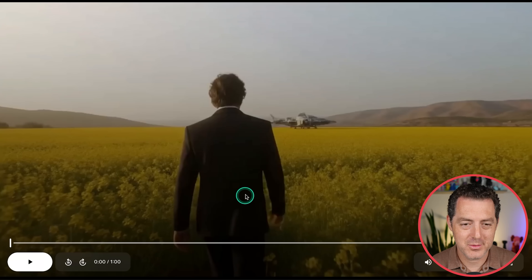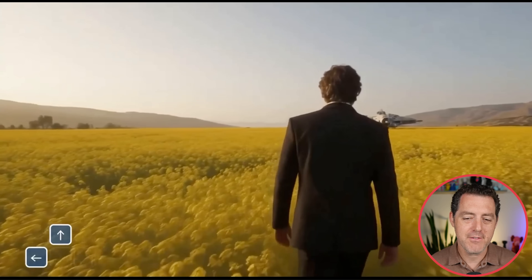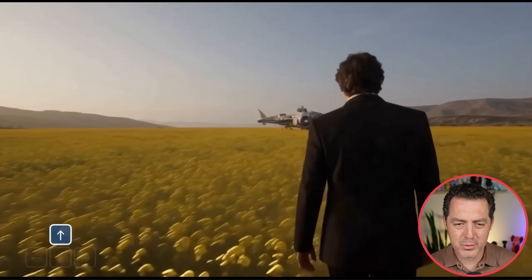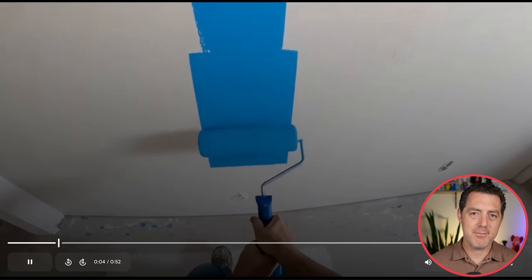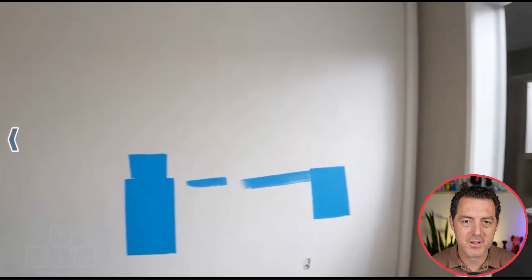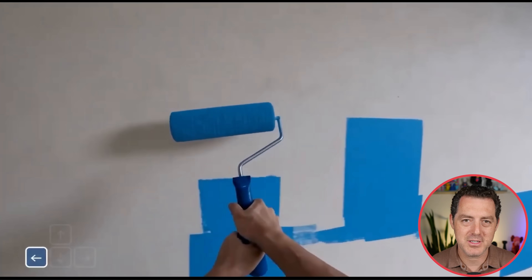Check out how realistic this one is — a man in a suit walking through a field with a very realistic spaceship in the background. As he's walking, you can see all of the flowers moving out of the way, and as he walks closer, the spaceship increases in size. There's a little blurriness around the flowers but overall very impressive. Last, maybe one of the most technically impressive demos is a person painting a wall blue. Every time there's another layer of paint, it looks more consistent. If the paintbrush isn't touching the wall, nothing's being painted — then they move forward and it starts actually applying paint on the wall. So cool.